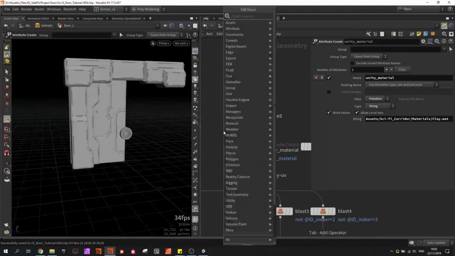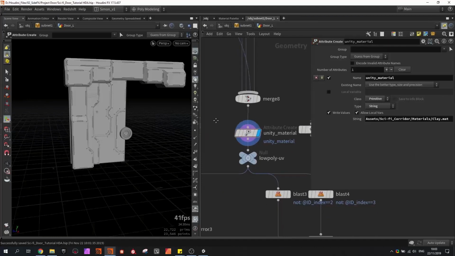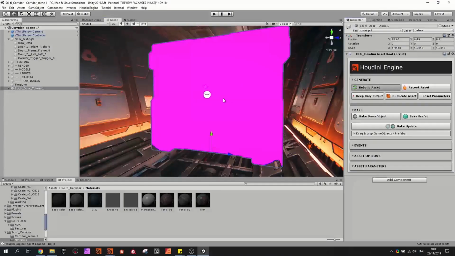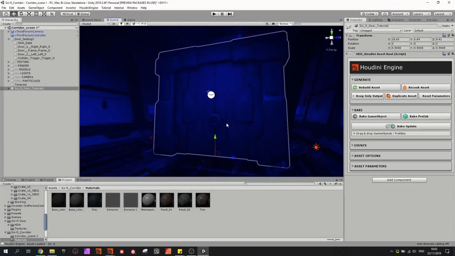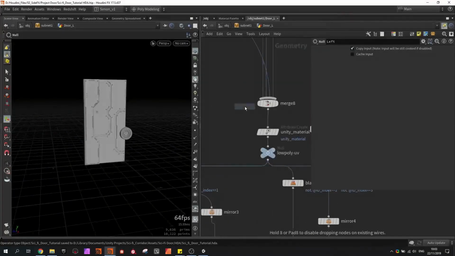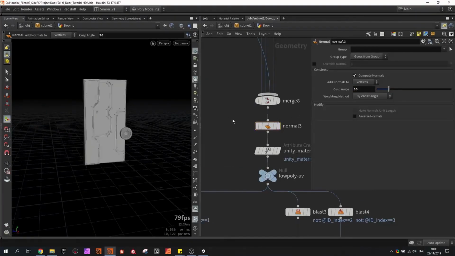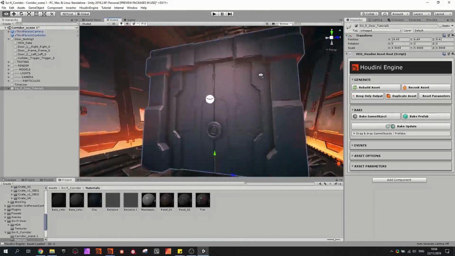This node is also available for Unreal, so if you type in Unreal, you have also a Unreal material with the same setup, except for Unreal then. So that is set up, and let's save the asset. So now we can see my door. We can see that something is going on, because everything turned out to be blue on my screen. That might be because I didn't add any normal information. So I'm gonna add some normal information and rebuild it back in Unity. And now we have the correct result.